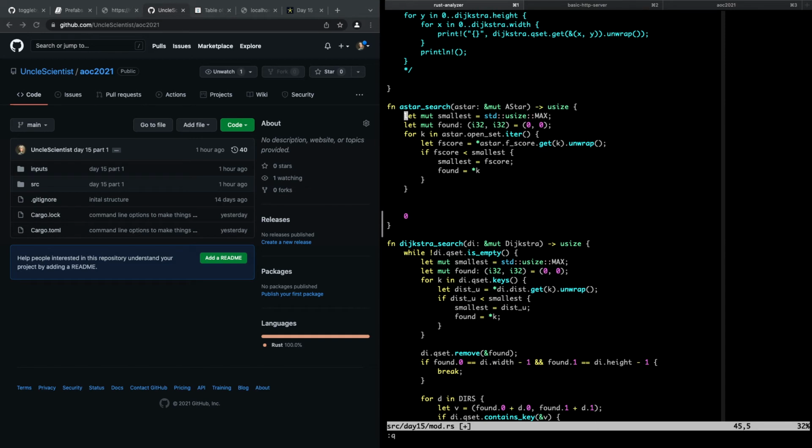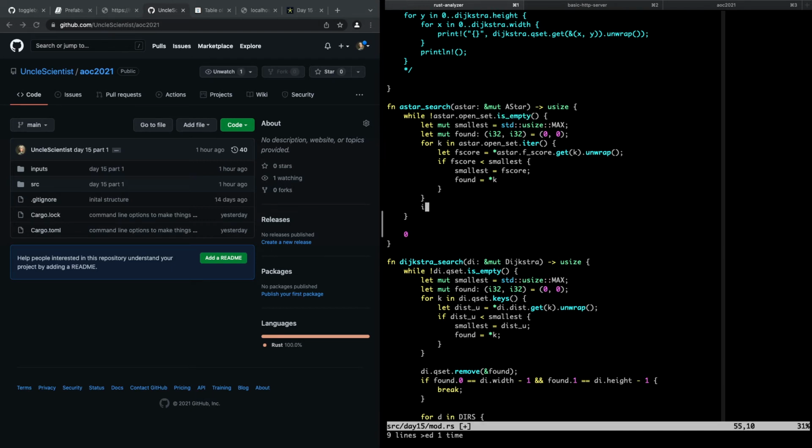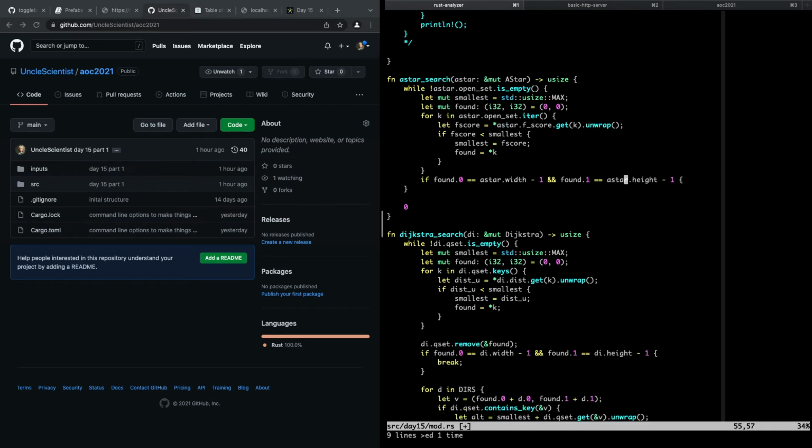So let's shift everything over and say while A star open set is not empty, do this. Okay. So now if found, and we're looking for the width and height, right? So it's the same thing we did down here, except we're going to call it A star instead of Dijkstra. Then we're done.